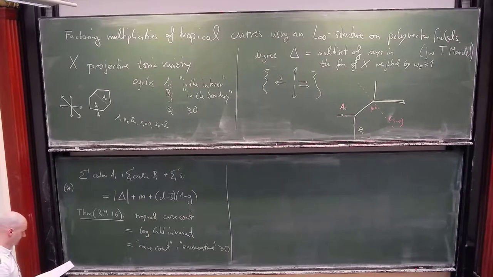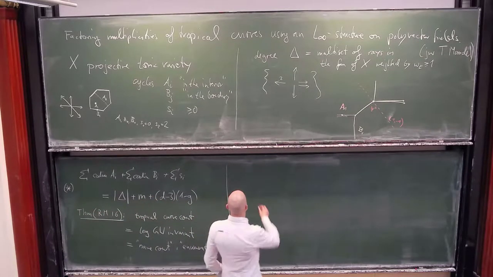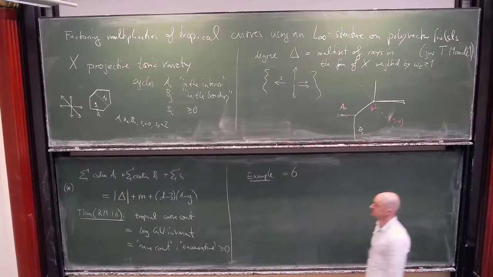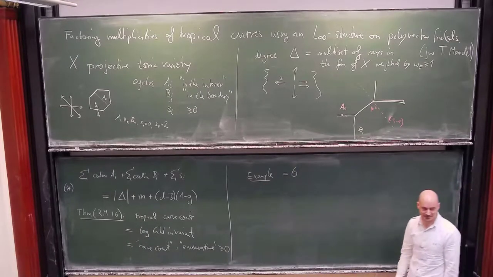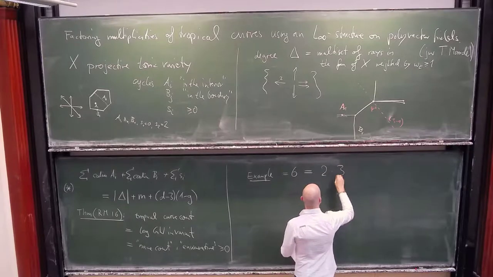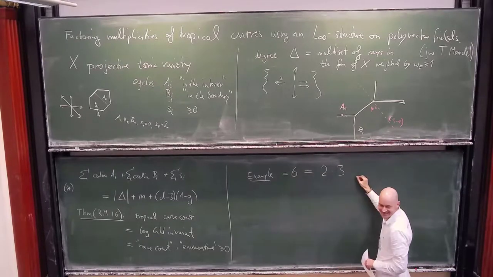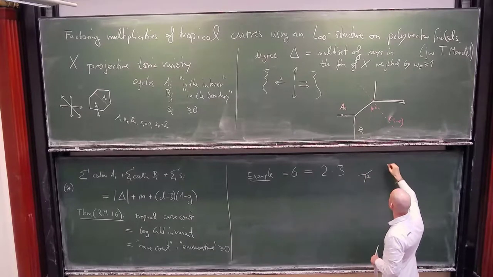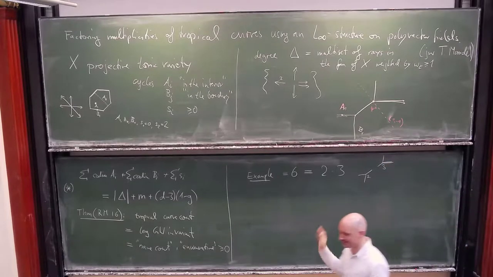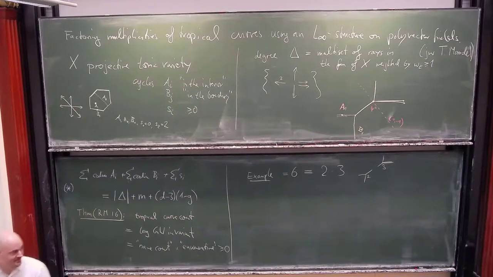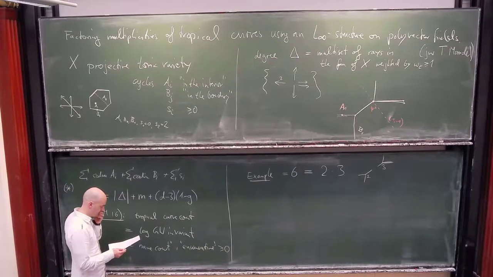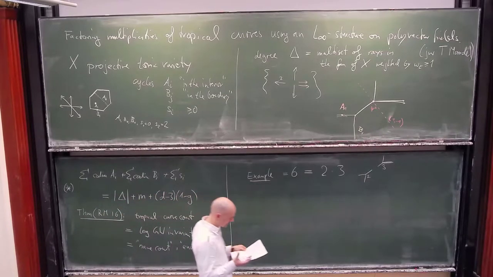Okay, so for this example, what do we get? The example gives you 6. Okay. But there's a way to compute it, and the point of my talk is sort of that this is computed as 2 times 3, and the 2 comes from that vertex, and the 3 comes from the other one. So that's what the talk's about. Factoring these numbers. Okay. So hopefully in a little bit you'll be able to compute this yourself, if you were interested, if you really want to.